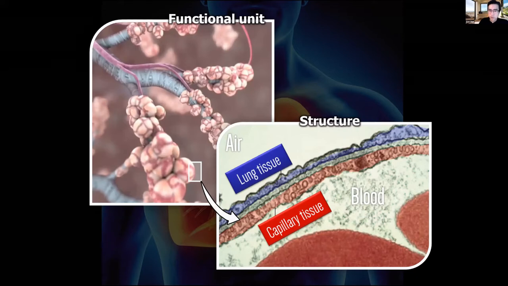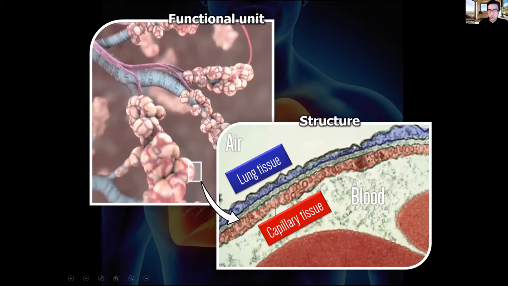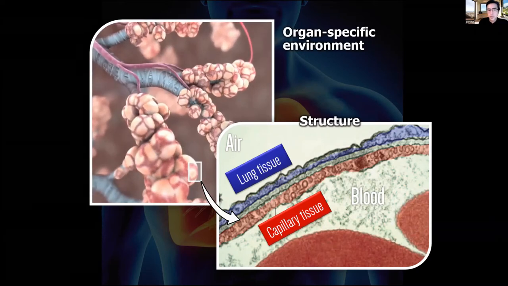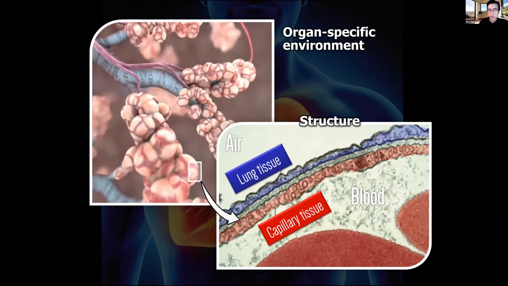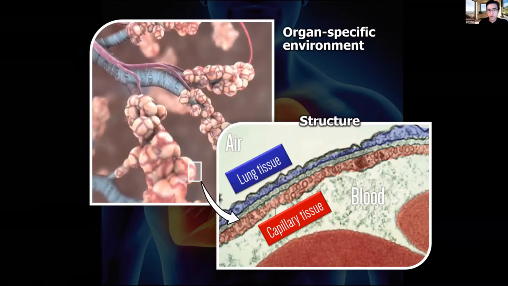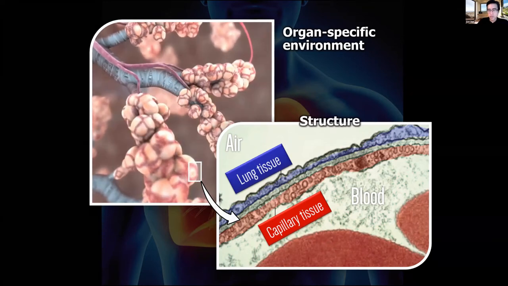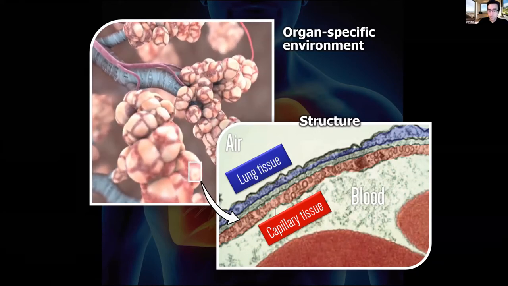In the lung, those functional units would be the alveolar air sacs deep in the lungs — where a lot of important things happen. Once you identify the functional unit, you closely examine it to identify the key cell types and structural features. I'm showing a section of the alveolar capillary interface — the barrier between the alveolar air sacs and surrounding blood capillaries. There is a thin layer of alveolar lung epithelial cells on one side, a thin layer of capillary blood vessel tissue on the other, and a thin interstitium between these two cell layers. We also pay close attention to biochemical and biophysical cues these cells are subjected to. The alveolar sacs expand and contract during respiration, creating a very dynamic mechanical environment. There is air on the lung side and a flow of blood on the vascular side. Once you identify those key features, the next step is to design a microfluidic device that would allow you to replicate them.